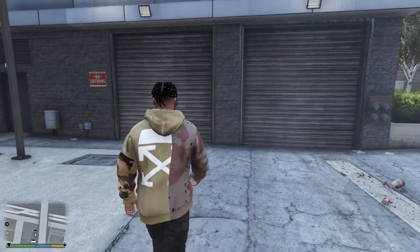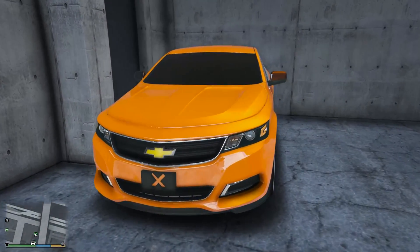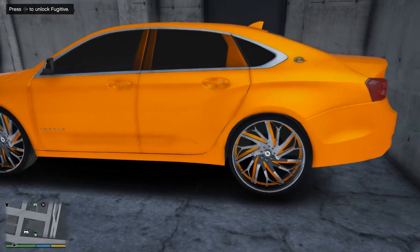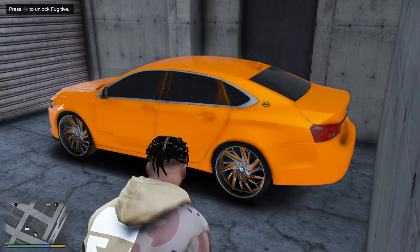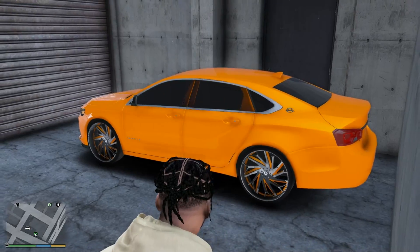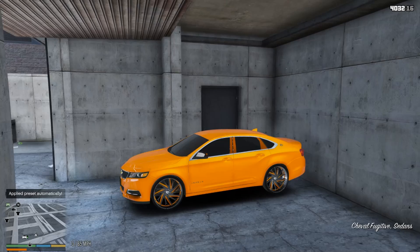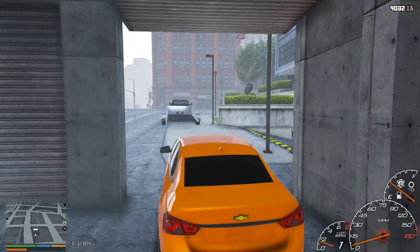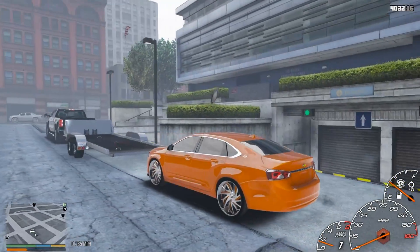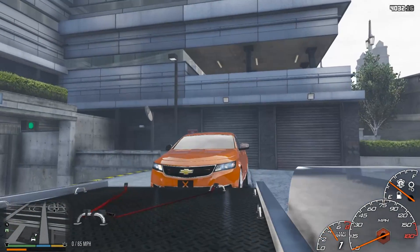All right, let's see what this Impala's looking like. Derrick did say it was looking nice. Good little orange - okay! And here we go with them Venom rims, I think that's what they call it. I like this orange - let me know what you guys think about it. He gave us a key. That door is invisible - that's a mod problem. Hey, he didn't even have a plate - that's probably why he got impounded. Come on, you can't be doing that.